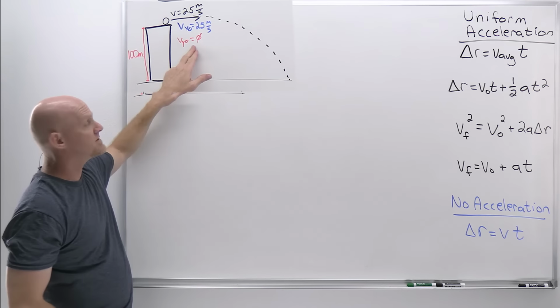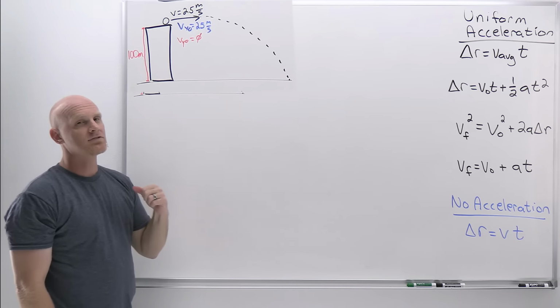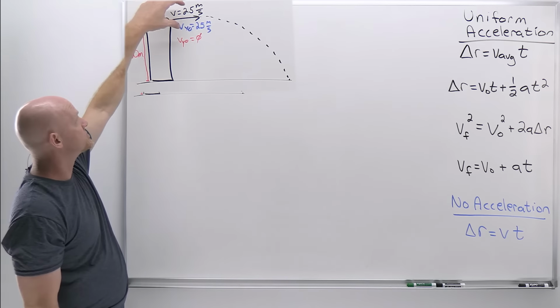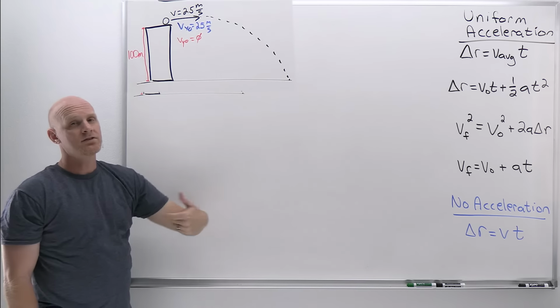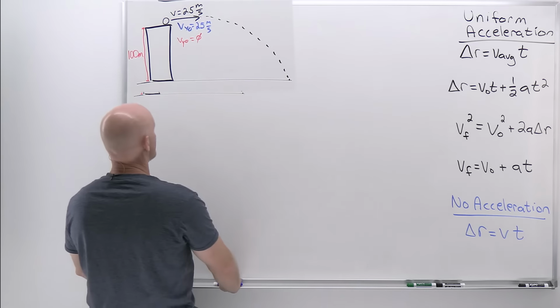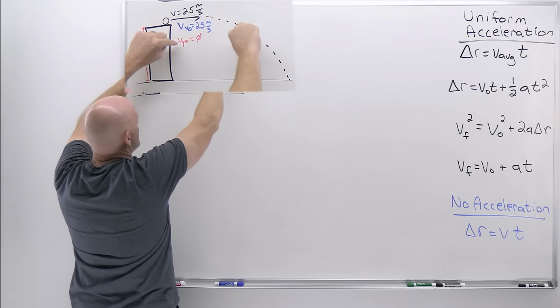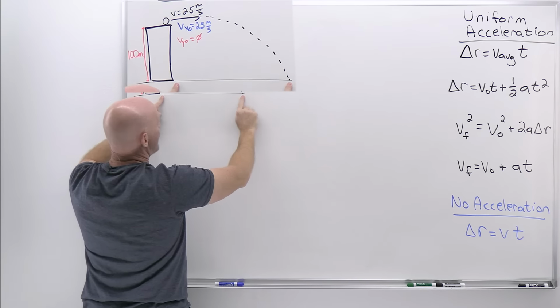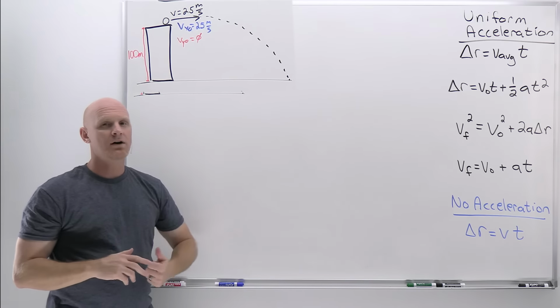But the y velocity is going to be changing, but the initial y velocity is 0. Notice that it's no different than if we dropped this stone off this 100-meter tall building. Its initial y velocity would be 0 as well. And in fact, if you followed the motion all the way down of a stone that's thrown horizontally and one that's dropped, you'd find that they would parallel each other and hit the ground at exactly the same time, because the y part of the velocity is all the same.